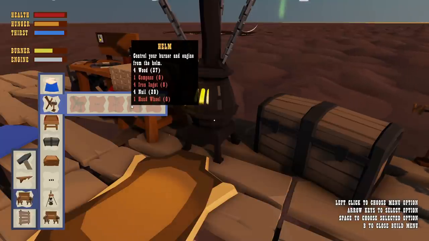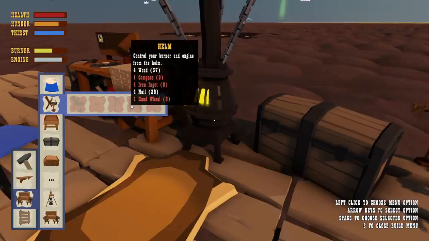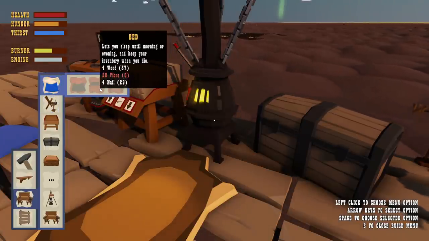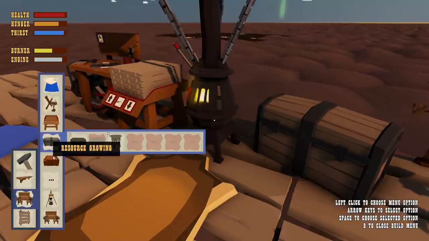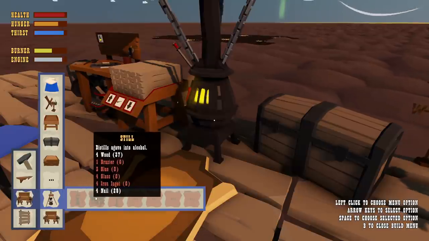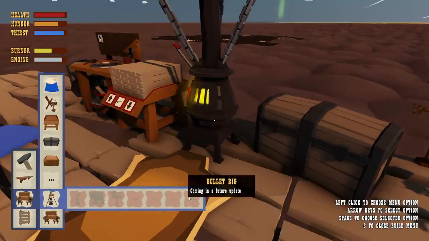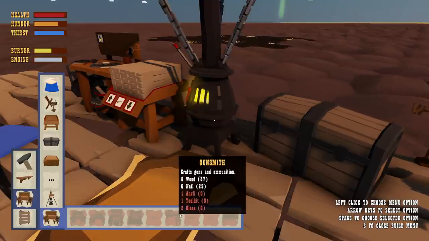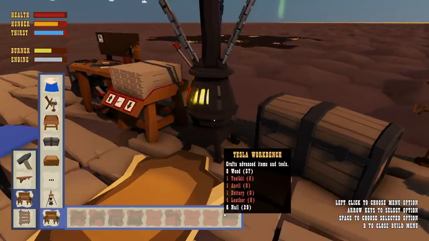As far as everything else, what is this? A helm? Control your burner and engine from the helm. What? That's new. I don't remember seeing that before. Bed? Yeah, that was something I unlocked last time. I thought it was just that they added, but there's apparently a helm, too. Yeah, all that stuff is not there. I just want to make sure there isn't anything else that I'm missing.